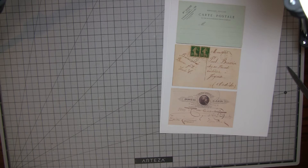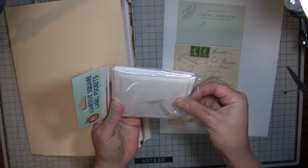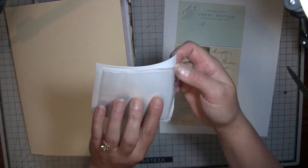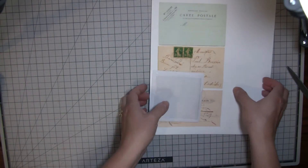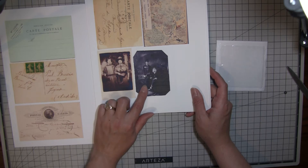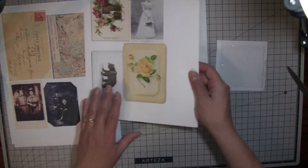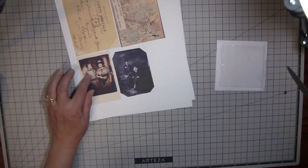There they are — I had them covered up with a piece of paper. They're these little adhesive squares, and they look kind of scary because it's a big white piece of plastic, but when you peel the white off they're completely clear. So they're kind of fun to put an old image in or something like that. I got some of these from Graphics Fairy — like these old photographs. This one's Graphics Fairy, but this one I think I got off of New York Public Library. This is kind of what I was thinking in terms of an add-on, and I would do more stuff than this — probably some tags and things as well.